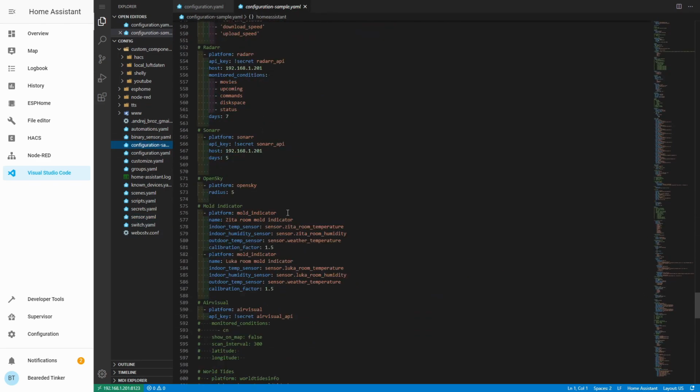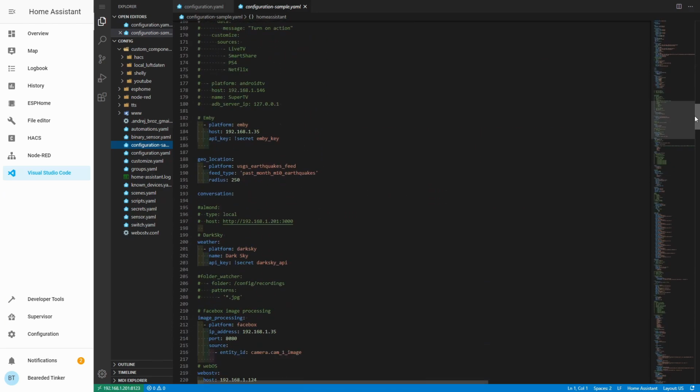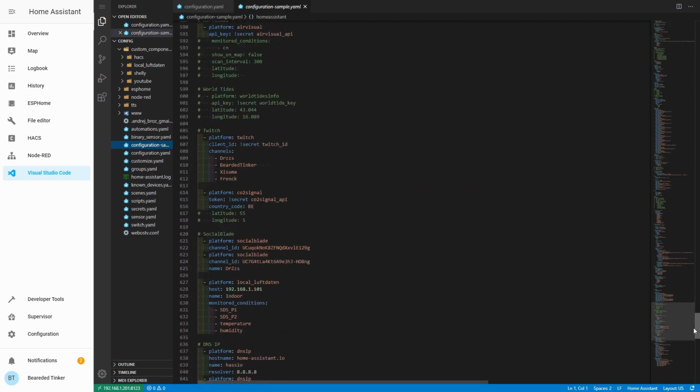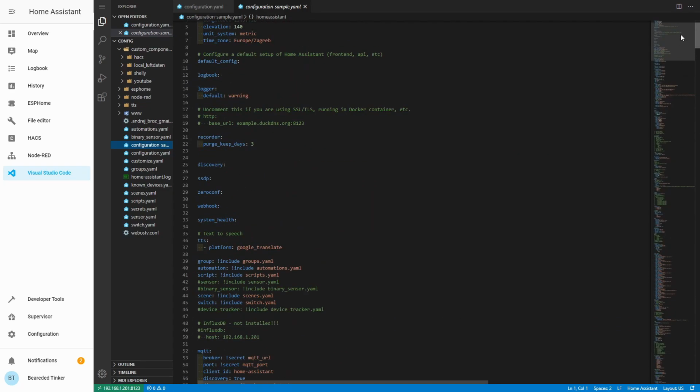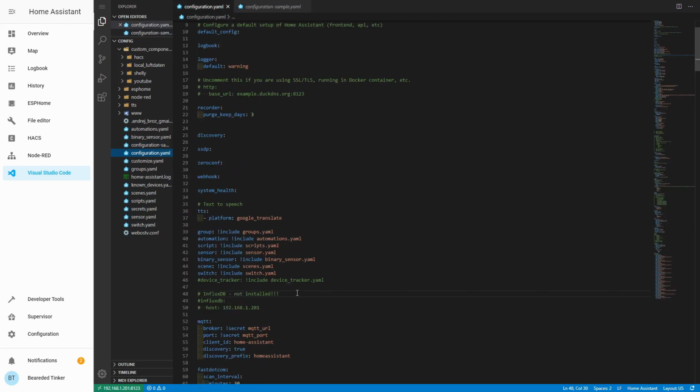So imagine that this is your system and that you want to find something. It can be very cumbersome to go through such a long file and to find an individual component you're looking for. That's why when we started recording videos for this Home Assistant How-To, what we did at the beginning is that we defined some external files where we keep individual types of the sensors. Okay, that's great, and that works perfectly. If you are happy with it, you do not have to do anything, you can leave it as is.